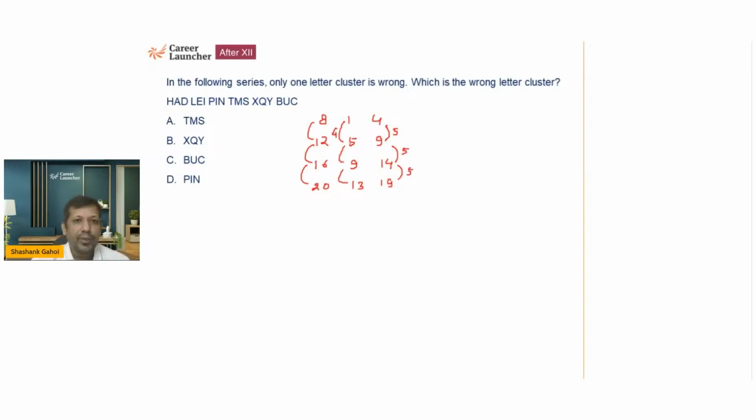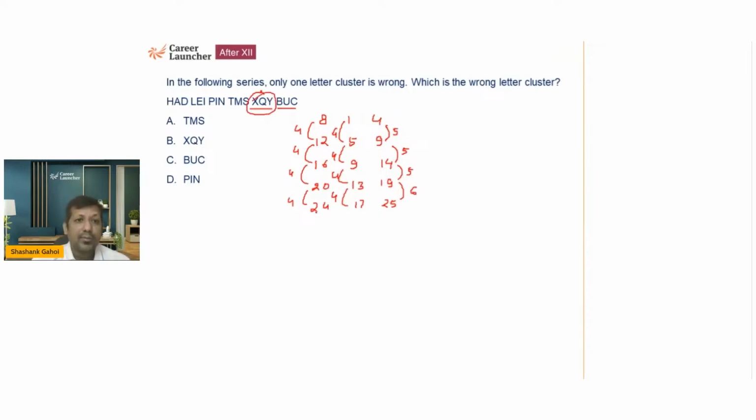Now, do we have to worry about anything? Once you write the numbers, everything becomes very clear to you. Now, the next one, X is going to be what? That is going to be 24. But do I have the difference of 4? Yes. Q becomes what? 17. Do we have a difference of 4? Yes. Y becomes 25. Do we have a difference of 5? No, it's a difference of 6. So which is going to be odd one out? That is going to be this.